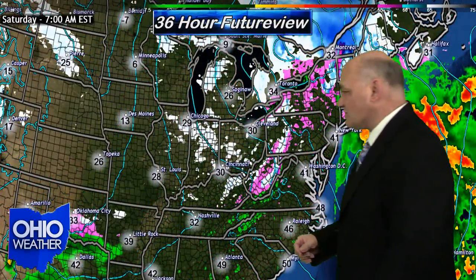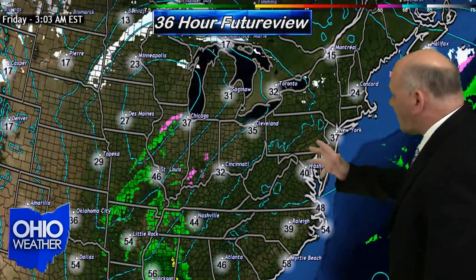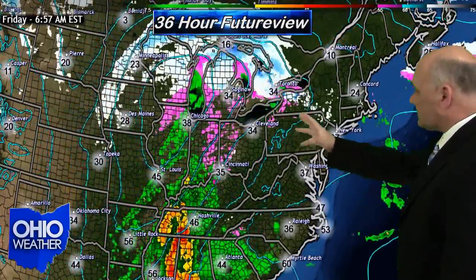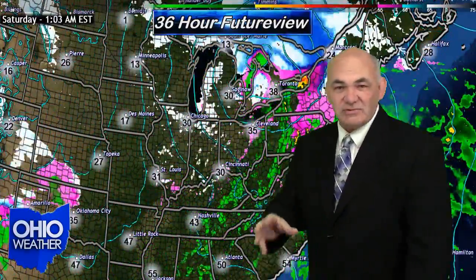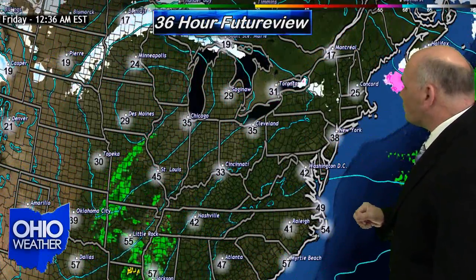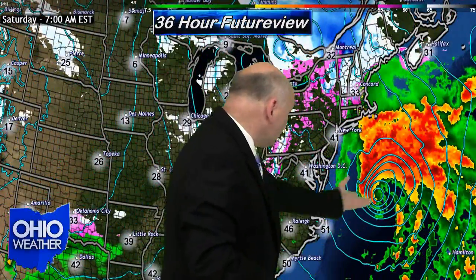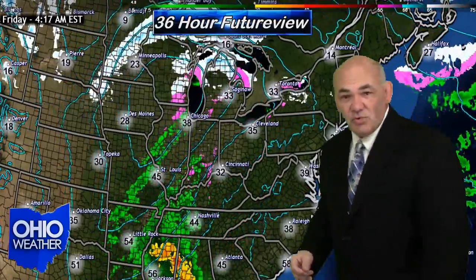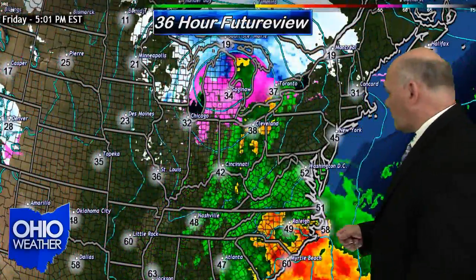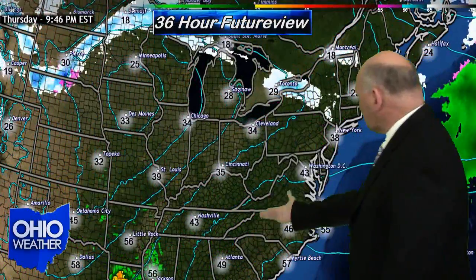Let's take a look at our future view map — 36 hours from 7 p.m. Thursday until 7 a.m. Saturday. This is an interesting story. You can tell if you can read isobars and the precipitation patterns what's going to happen. The streak of snow up here will be associated with a warm front lifting northward. Then we've got an influx of moisture moving out of the deep south, and also on the eastern coast of the United States a storm moving up to the northeast — it's going to be a nor'easter and it could bring a lot of precipitation and strong winds. The isobars are really going to bomb out — they're going to be very tight on that.